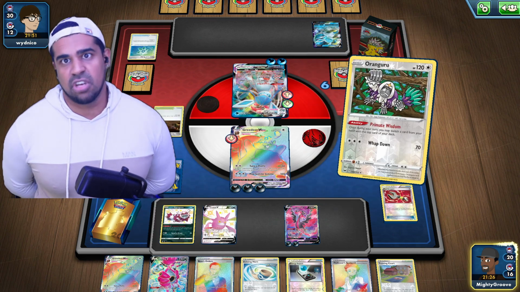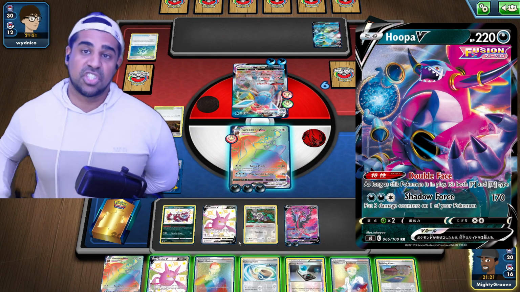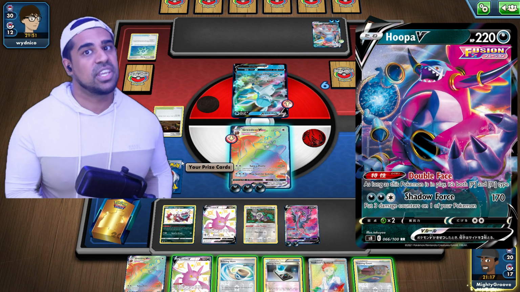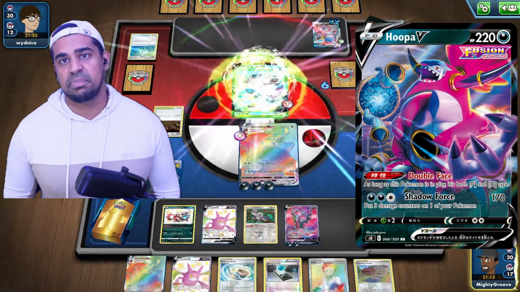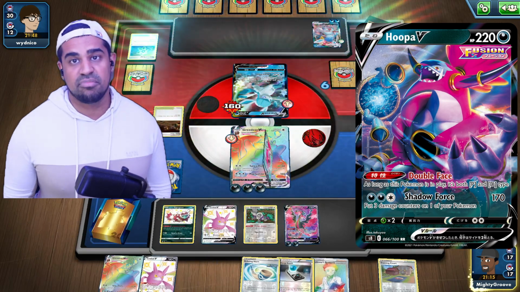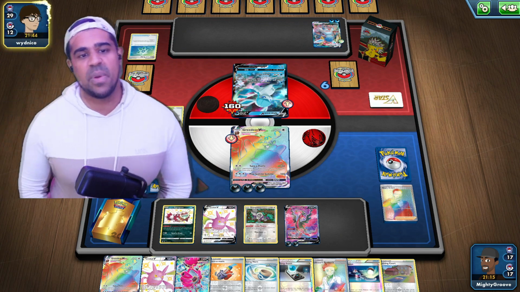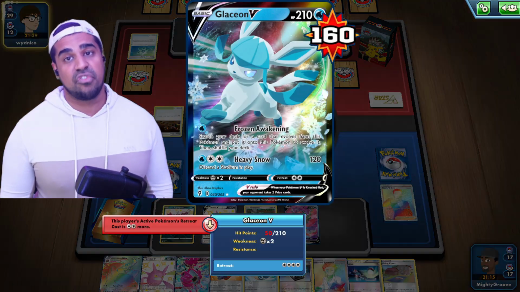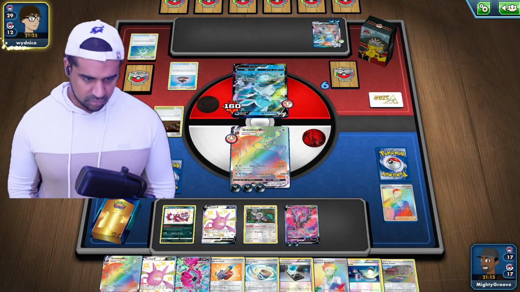Hoopa V is obviously an incredible attacker, right? Free energy, it does 170 damage, but it hits the Psychic and Dark weakness at the same time, meaning you can start OHKOing Mew VMAXs and stuff like this. And to get the energies in play, you just use the Moltres to go do it. Pretty cool. So we've got 160 damage on this Glaceon, which means we can KO it if they don't evolve it. And with Max Gimme Gimme, don't underestimate the draw 3. It actually is pretty gnarly.